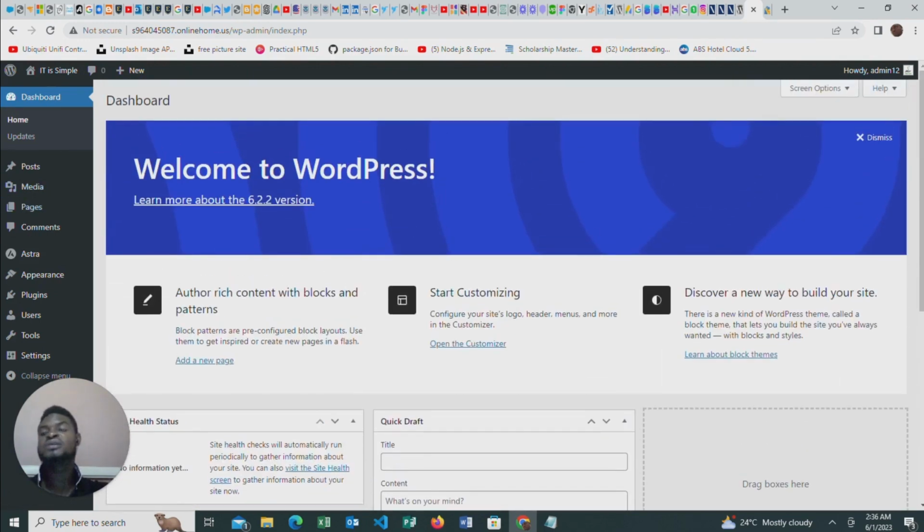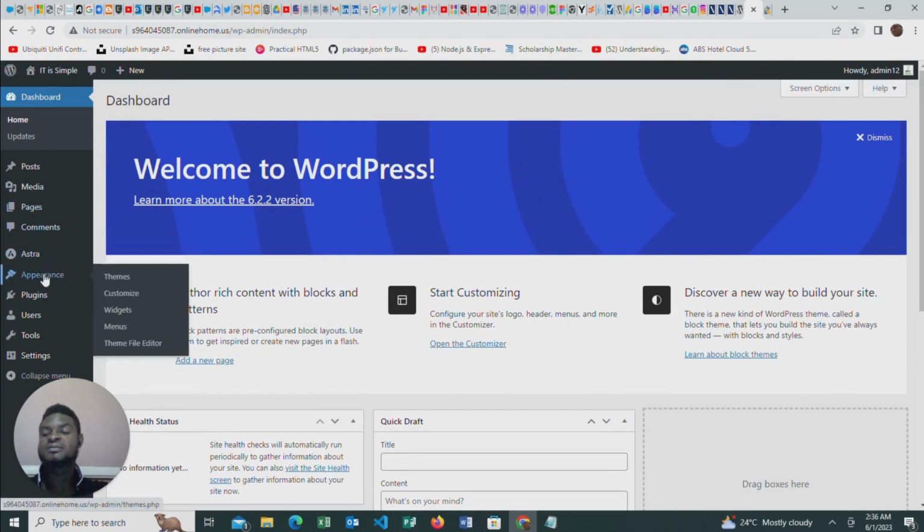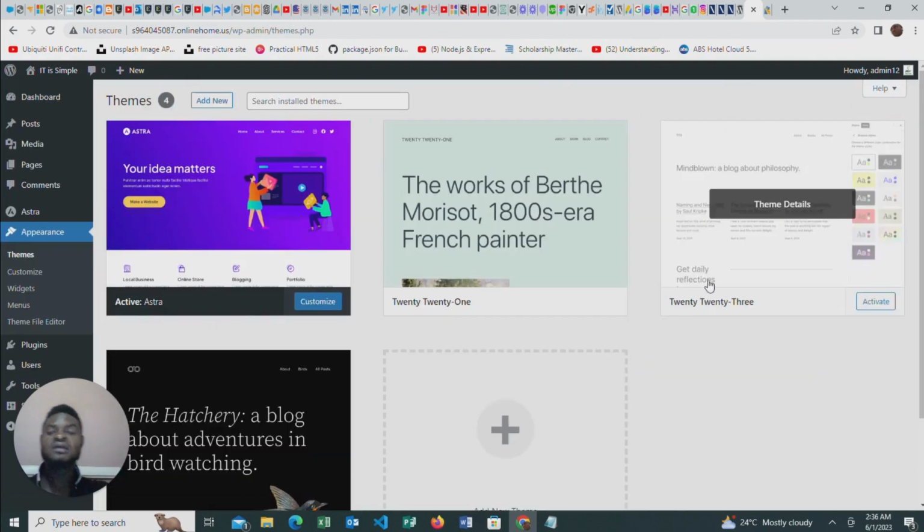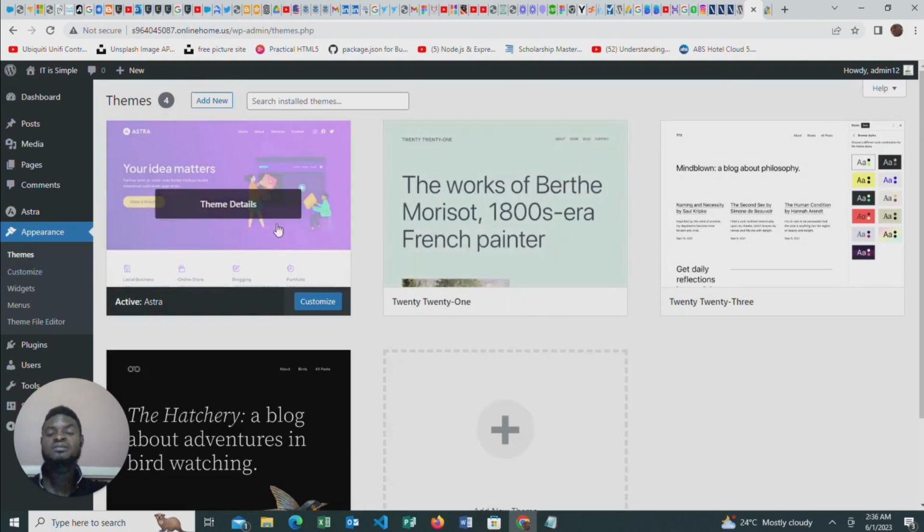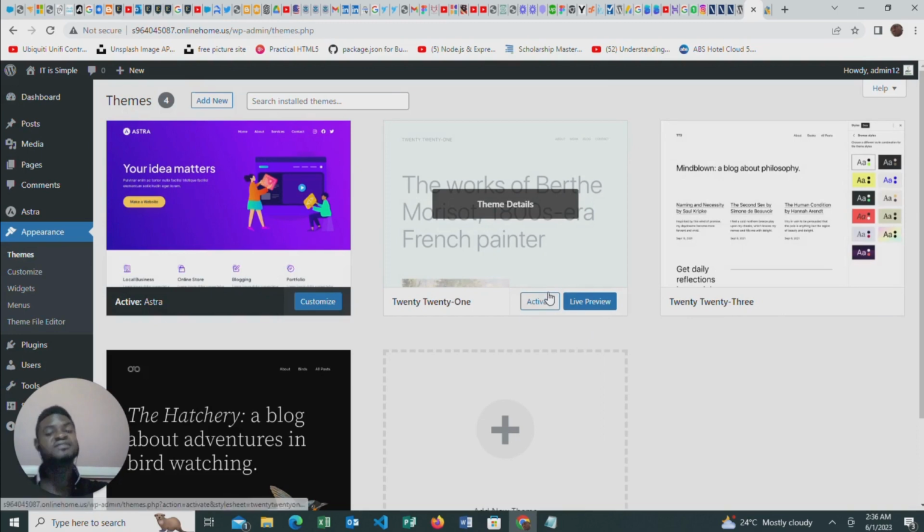So we'll head straight to our theme. So we'll go to appearance and select theme. We're going to install a theme that we're going to be using to build this site. So we have several themes, but mind you, this is very important. There are themes that are not compatible with Elementor, which is the editor we are going to be using. So if you are selecting a theme, you have to be mindful of the theme you are selecting.